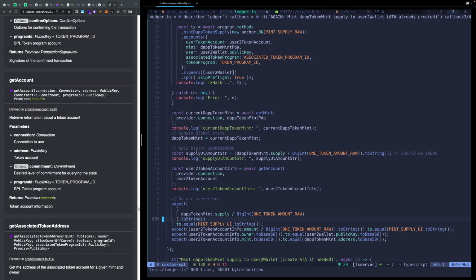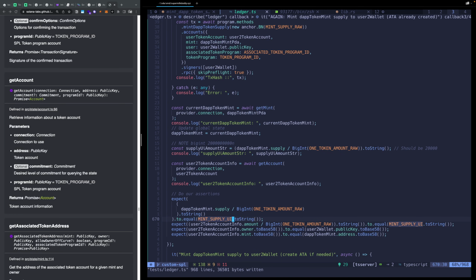Get all of our updates. In this case, it should have supply UI amount string. I never really did anything with this one, but just updating, it should be 20,000 for our token supply. And here, dApp token mint supply divided by 1 to string should equal mint supply.